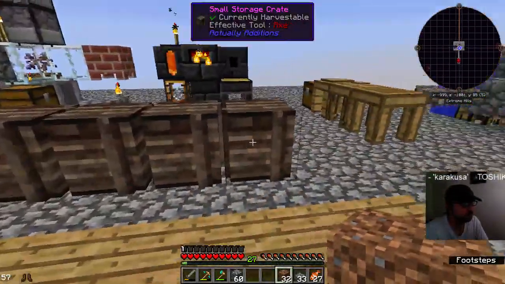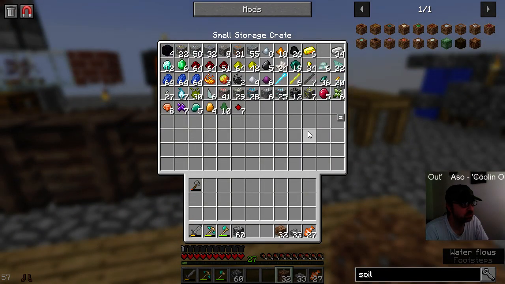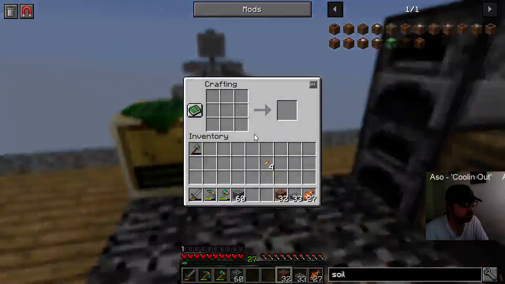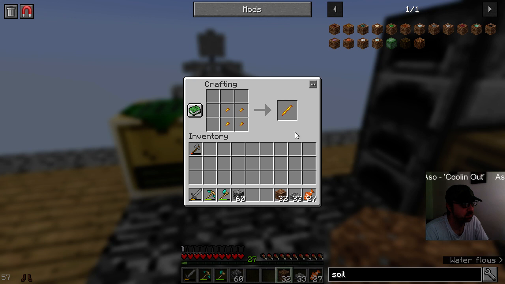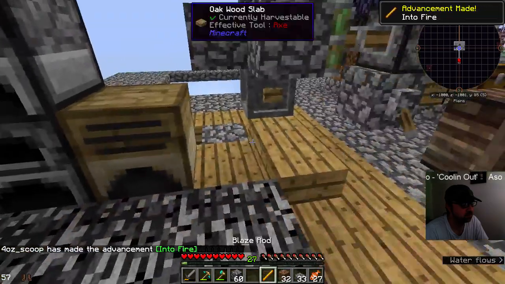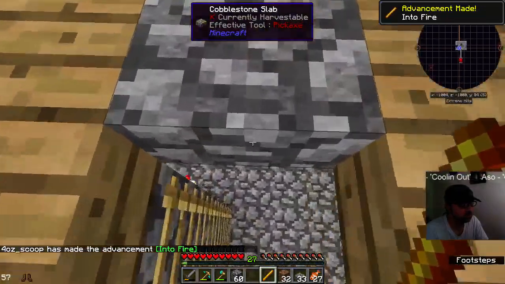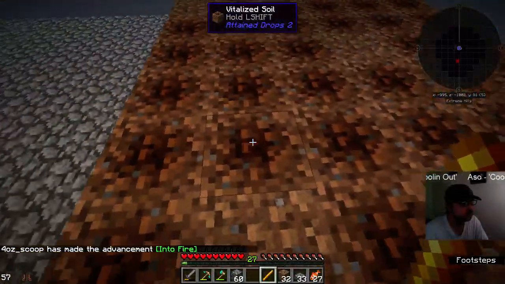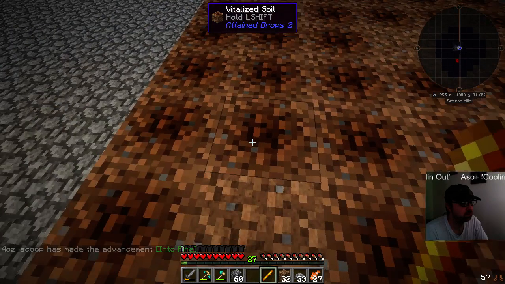Alright, so I think the first thing I want to do is plant a blaze rod. Where they are. 1, 2, 3, 4. Let's see if, this is how it works. My first blaze rod. I'm so proud. Okay. Blaze rod.